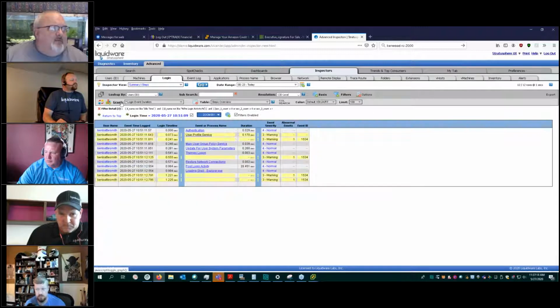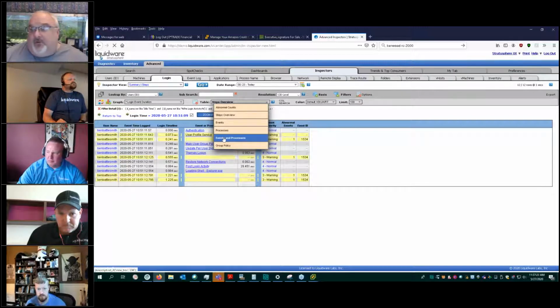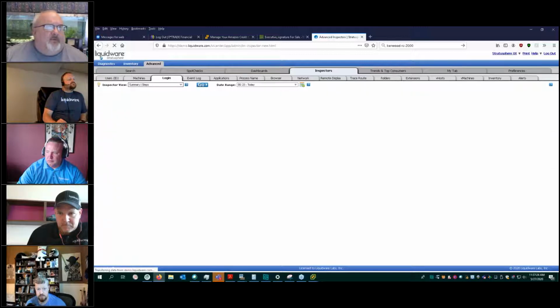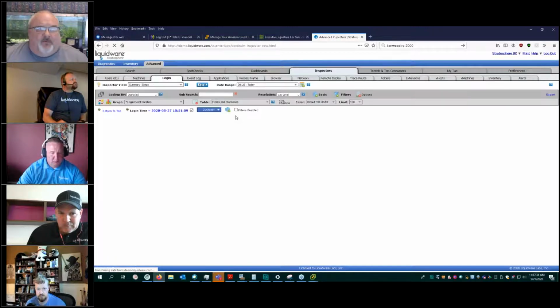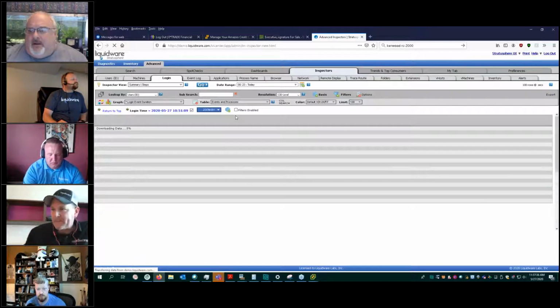So let's get rid of the graph. But here's sort of a summary. As you see, I call this the steps overview, but what I'm really interested in are the events and processes. So tell me what was going on during that login, right? And if I knock the filters off of this, here comes the gory details. This is anything and everything that you would want to know about this particular login.